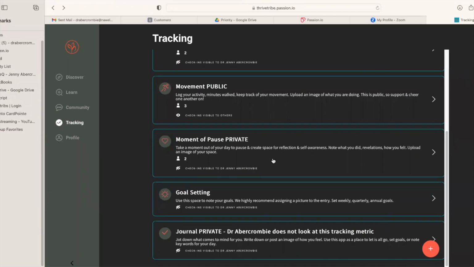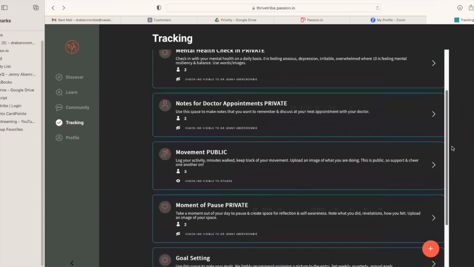You can take pictures of things that are inspiring you, whatever you like, you can dump in here. Goal setting. I think it's always important to set goals, even though the majority of the time we way overestimate our goals, but it just helps give us direction, right? It helps put that needle in the right direction of the compass. And then digital journal, if you want, you can enter in there as well.